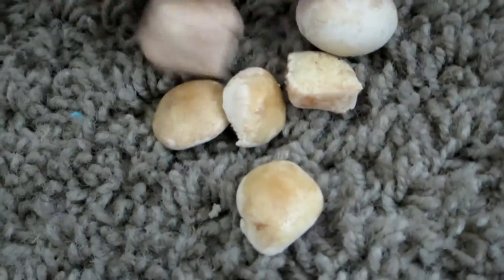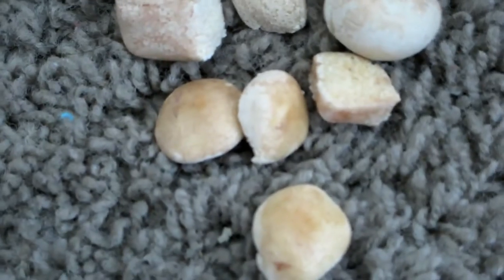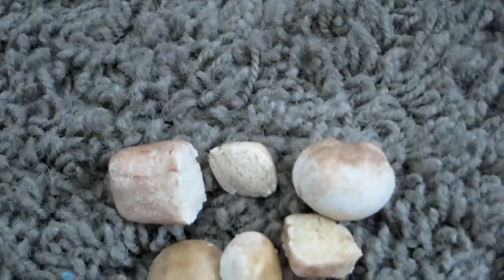Look at all the rolls. Oh, that's a roll. That's a hot dog. Do you see the coloring on that? You guys are awesome. And look, it's got the little edges like real rolls would have. That's so cute.